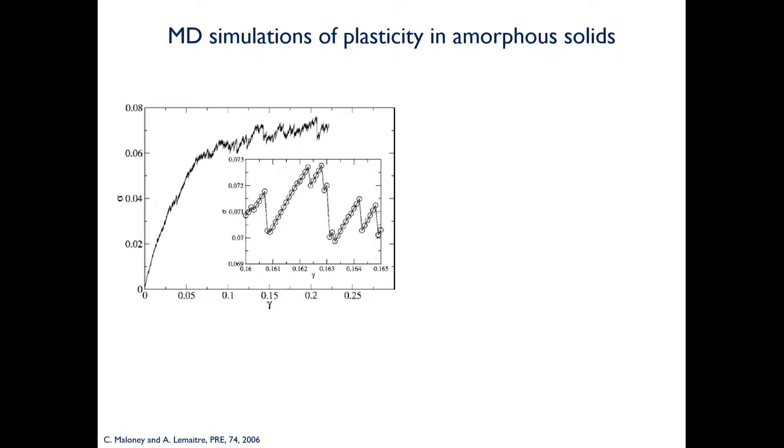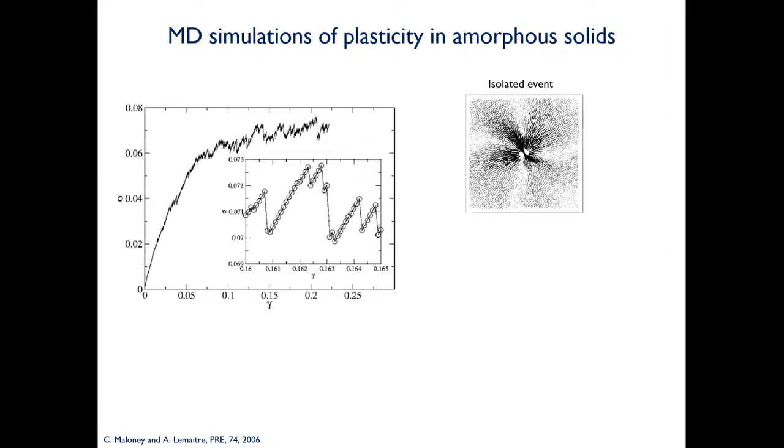So what happens is you apply stress on the system. There is an elastic loading, and then suddenly there is a plastic drop, because of which the stress decreases. Whenever the stress drops, there is a redistribution of the stress, and then once again there is elastic loading. This way the deformation in the system proceeds in this fashion: elastic increase, then a plastic drop, elastic increase, plastic drop.